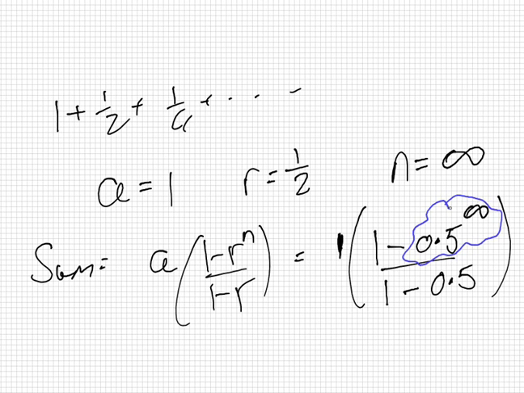Now, what happens if you did 2 to the power infinity? What would you get? Type in 2 to the power of a big number. 2 to the power 1,000, or 2 to the power 100. Not 0. It's really, really big, isn't it? So why? Somebody tell me. Why does this get smaller? Why does it not get bigger?